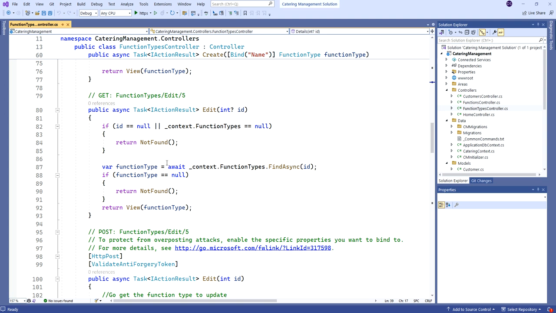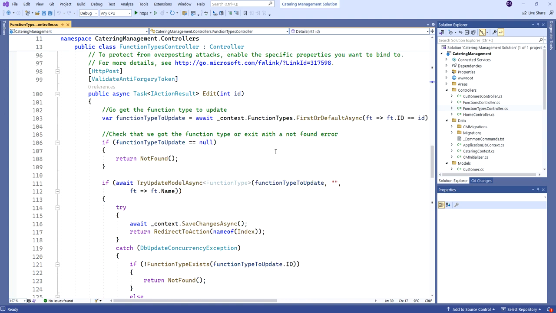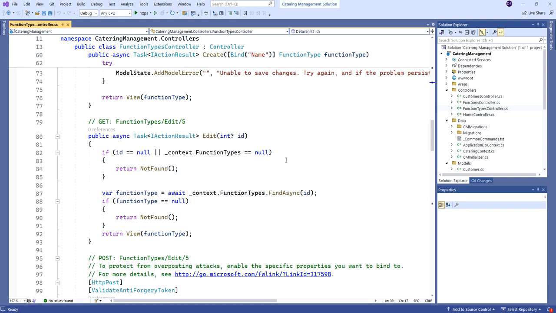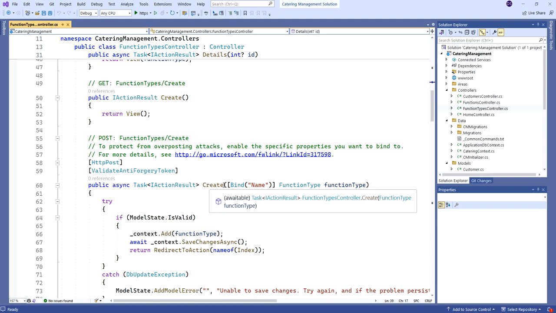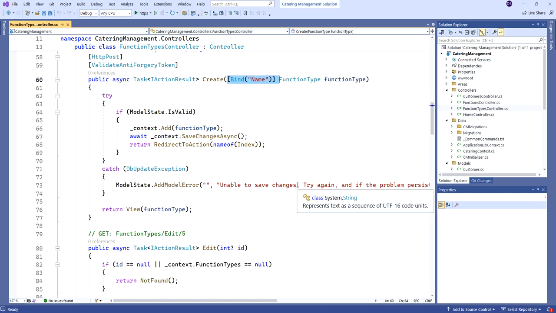The edit process, again, nothing much to do here in the GET for the edit, okay? Don't even need to worry about our AsNoTracking. But here in the post, here's where we made the biggest change, right? This is where we incorporate TryUpdateModel. So instead of using, like we did with the create here, okay, remember we had our whitelist, sorry, I forgot to mention it. As we went through the create, we have our whitelist to prevent overposting attacks, where we're saying only values for these particular properties of our object are going to be allowed to be updated, right? That's a key thing for overposting attacks.